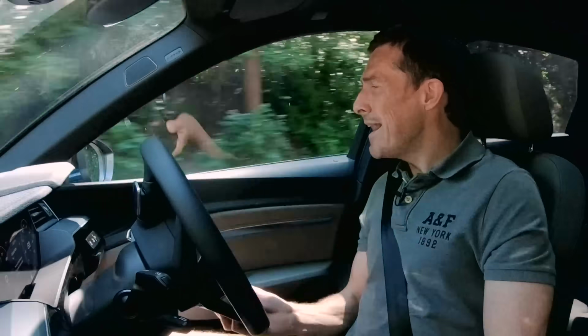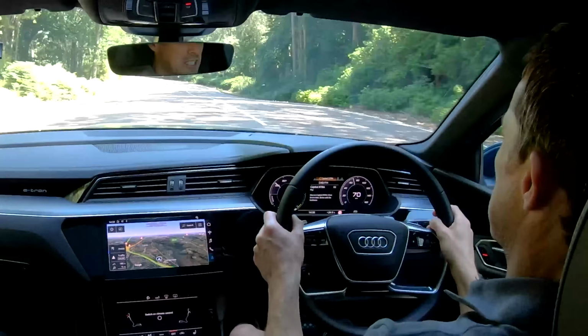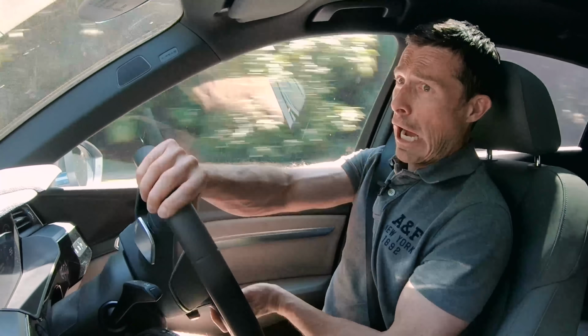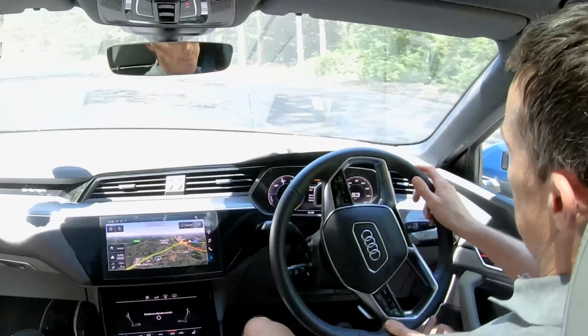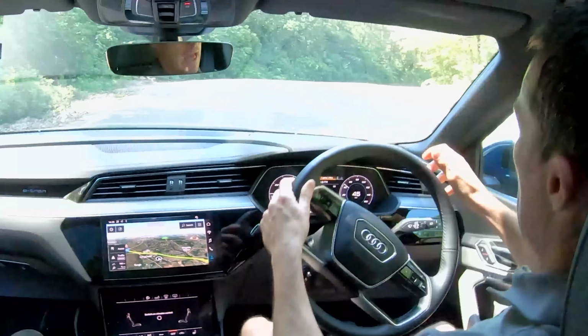It's just if you get a little bit too carried away, then the stability control kicks in, like it's about to now, and goes, ah! Oh, what are you doing? Oh, no! And yeah, it starts to run wide and get a bit out of shape. But you won't be driving like that anyway, because your family's going to hate it. I'm just doing it because I'm a motoring journalist, and it's my job, all right?